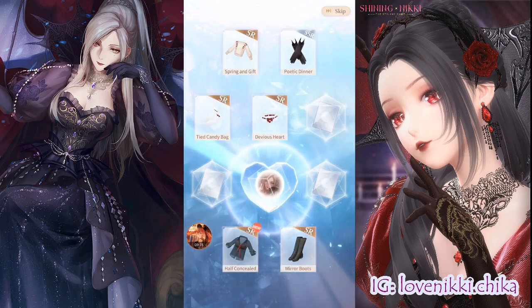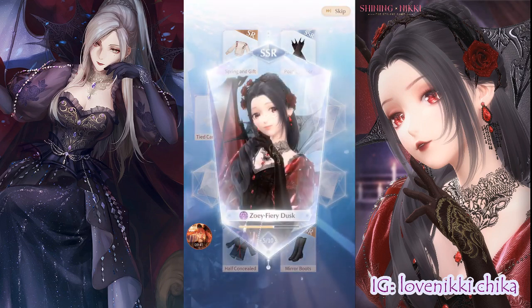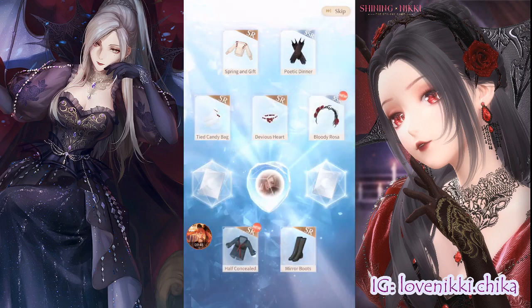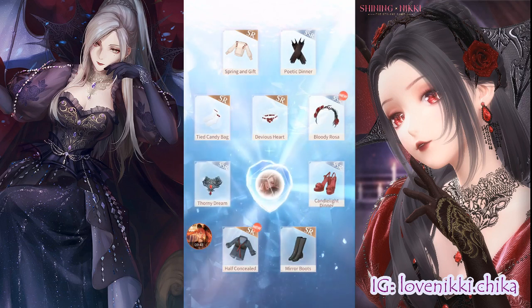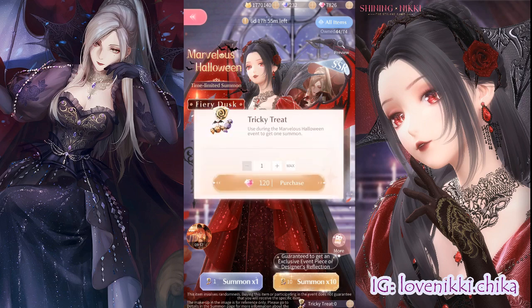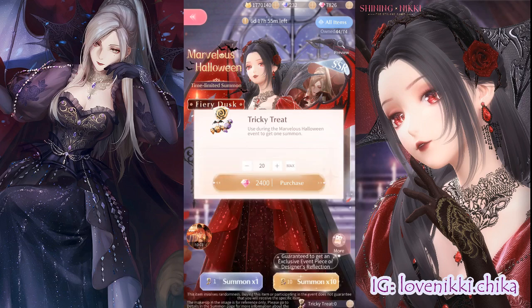Let's check our SSRs. Yay, I got the headpiece. I love this headpiece. It is unique and I love roses, so. Cool. Okay, last one. Oh, only 1 new item again. I got how many? 6 items? 4 left? Oh gosh, let's buy 20 for now. Okay, purchase.